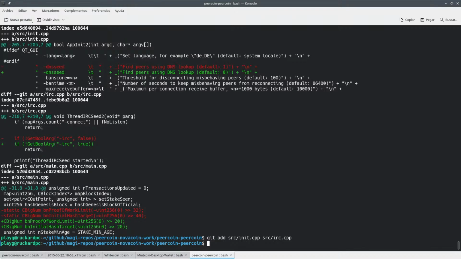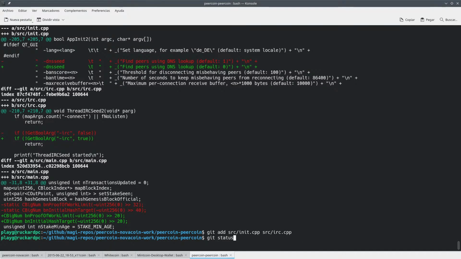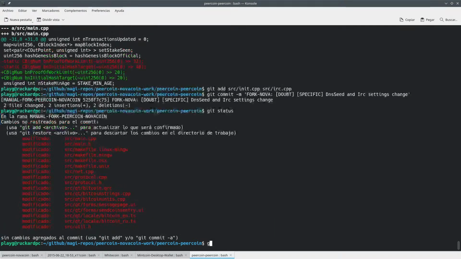Wait a minute. Yeah, I mean, I'm not sure if this is useful. So this is DNS seed and IRC settings change. Not sure what to do with this, if I'm being honest.